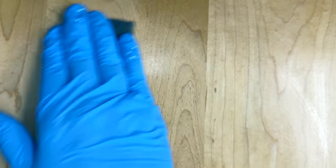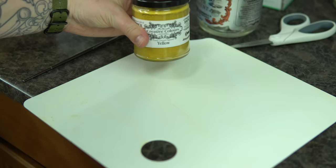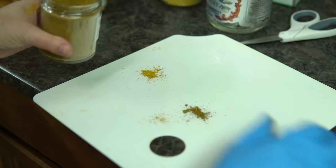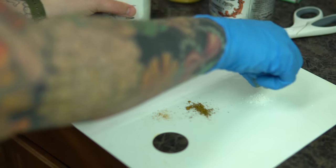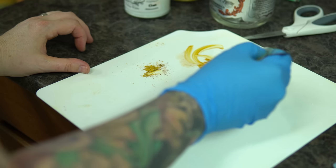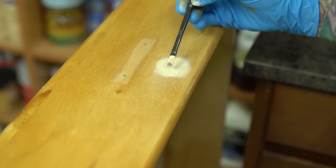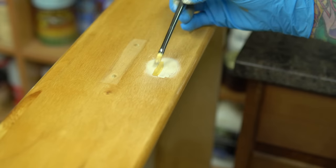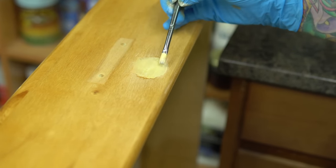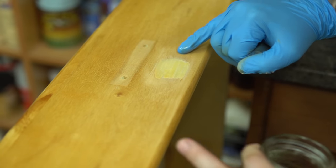I'm opting to use some Odie's Safer Solvent and some of Mr. Cornwall's creative color pigments to camouflage that patched hole. I used three colors: yellow ochre and titanium white, blended with the Safer Solvent, used like a paint. This is something that's very hard to teach because it's a skill you either work hard at or already possess — the knowledge of colors and how they work together, how to look at something and figure out how to match it. I like to start with the lightest color possible and build from there. What's nice about using pigments versus paints is they're not super opaque. You can use more Safer Solvent if you want something more translucent, or less if you want something more opaque. One thing to keep in mind: I'm not trying to match the color of the raw wood — I need to match this wood with the Odie's Oil on it.